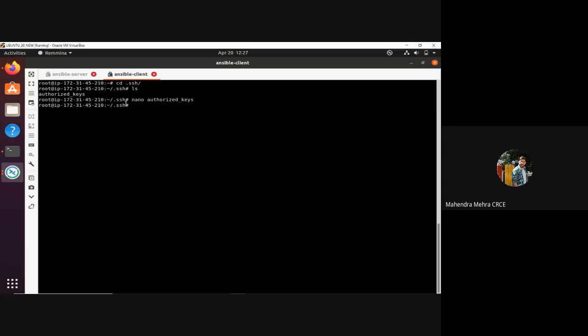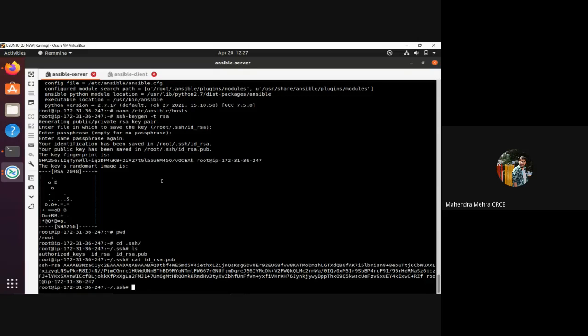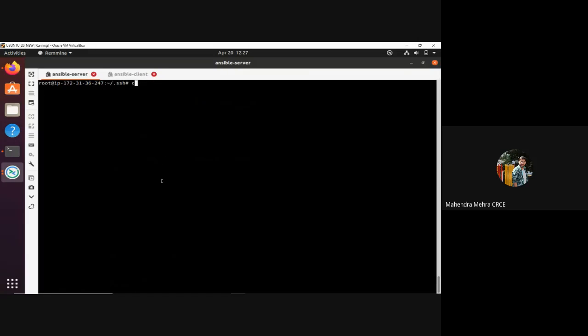So now once this is done, I'll go to my server machine again. Now, just to check if everything has gone fine or not, what I'll do is check whether all the Ansible clients respond. What has happened so far is I have configured the Ansible server and client. I've configured the Ansible server's inventory, telling it that there is one client machine with the IP address 18 something XYZ that is available.